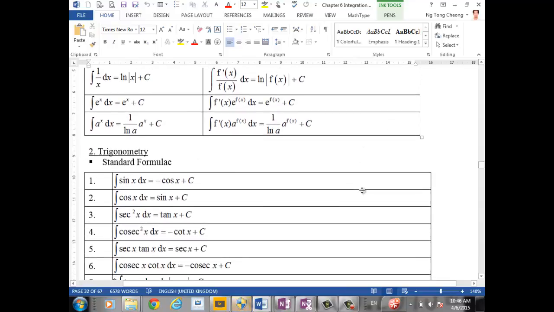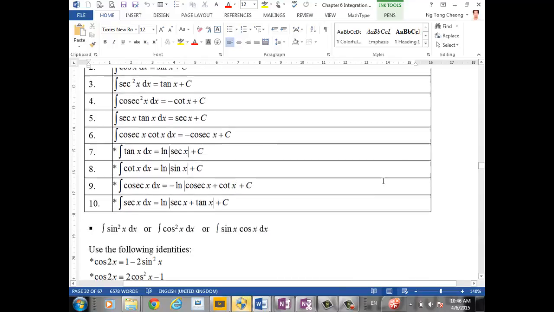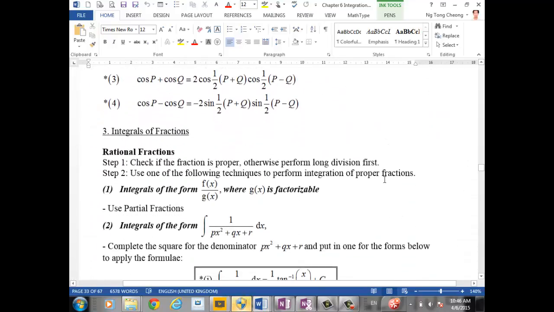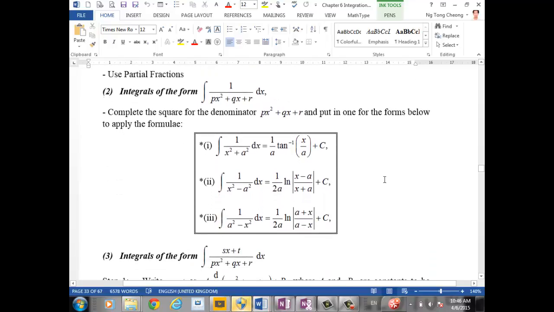Then please recall that there are some standard trigo formulas that you need to be aware of. Make sure you know how to work out this sort of integral using the formulas. Especially take note that if you want to use the formula, you need to have a coefficient of 1 in front of the x squared term. So make sure you get this form first before you apply your formula list.